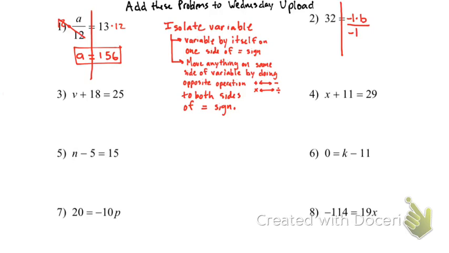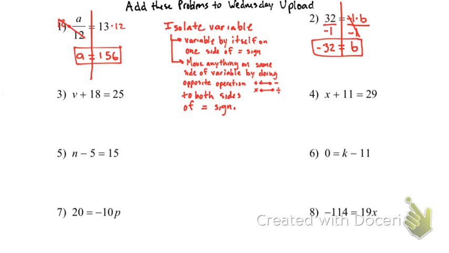What you do to one side, do to the other, and that cancels out. We have the equal sign. My b is on the right side, so b is all by itself now, and now we just have to do this math. 32 divided by -1, -32, and we are done.